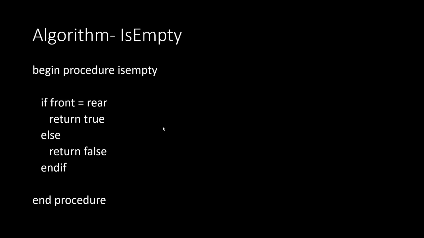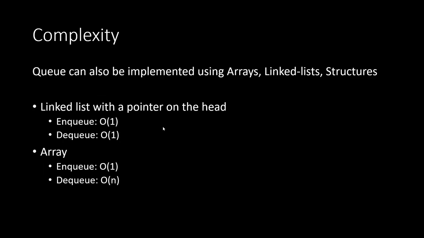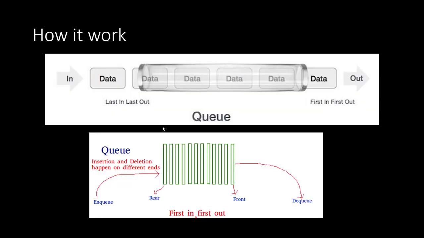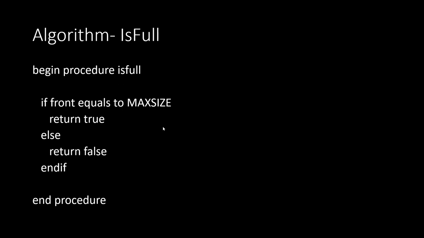So initially, when the queue is in its initial state, there is no member in that queue. In that case, if you look at the picture, both rear and front will have the same data. If they are the same, it means none of the elements has been inserted. So it means that it is empty, right? So if both are the same, it is empty and we will return true. If not, if front has gone further, because front will keep adding the value, so if both are having different values, then they are not empty. So you can return false.